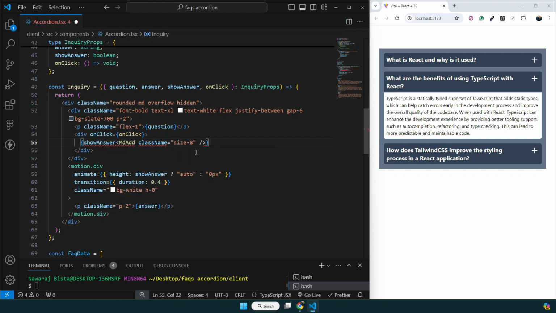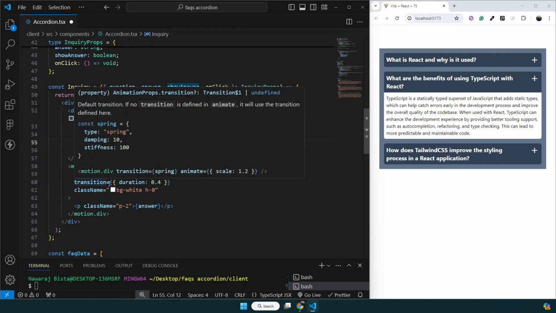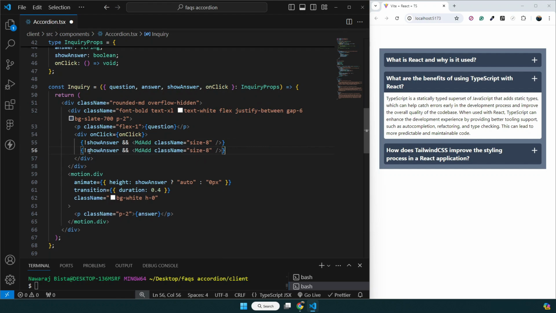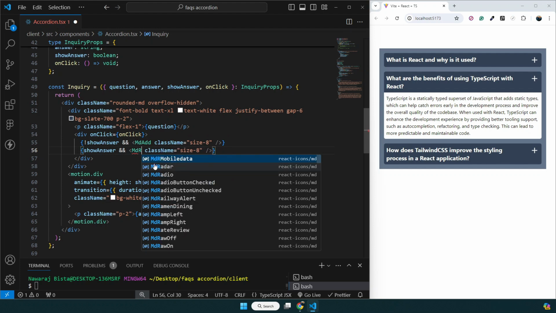If show answer is not true, then I want this to be the add sign. I can also copy and paste, and if this is true, then I want this to be remove.